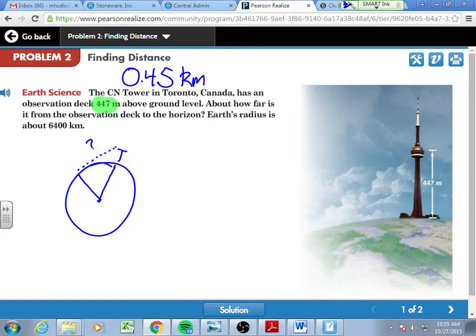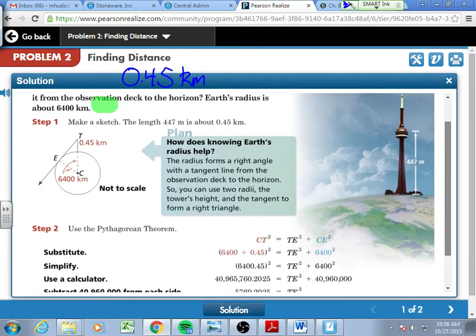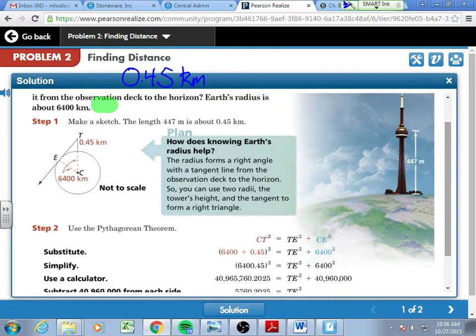So I'm going to go ahead and show a bit of the solution since their drawing is way better than mine. You have that in your notes, the whole not-to-scale picture. We then set up our Pythagorean theorem because we know one leg and the hypotenuse. What we don't know is one of our legs, ET, phone home. ET is one of our legs. The hypotenuse, how do we find the hypotenuse?